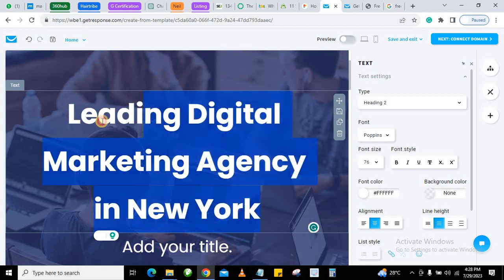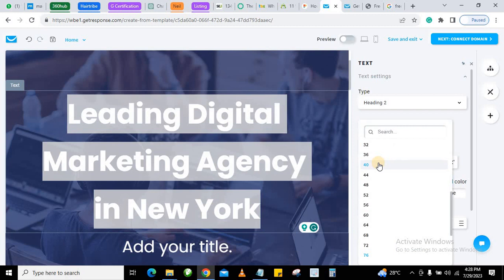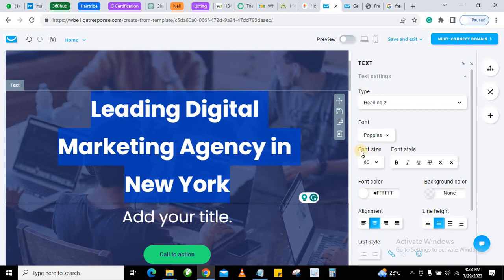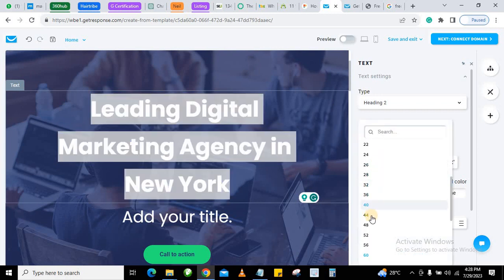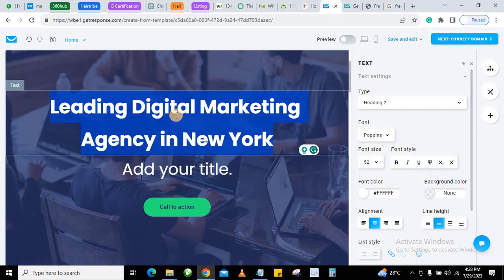Okay, so what you want to do is you can also change the font size, right? Let's say this is the heading. You can see the font size here. You can change it to another font size by highlighting the text and clicking on that. Let's change it to 60, for example. You see that it's much smaller. I can even change it to, let's say 52. You can see it's now much smaller, right? So it depends on the text size you're comfortable with.